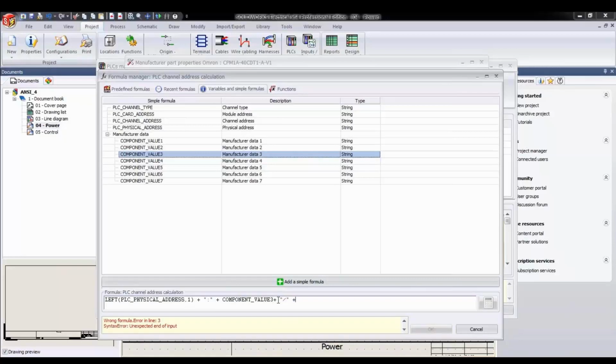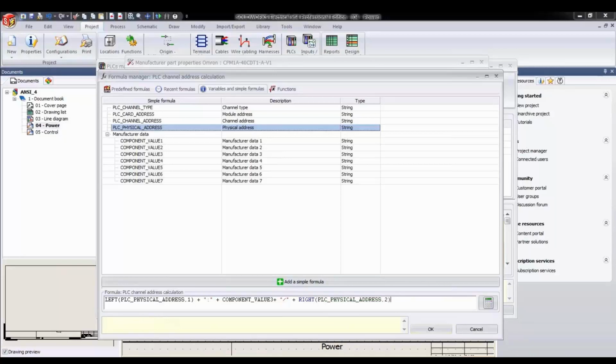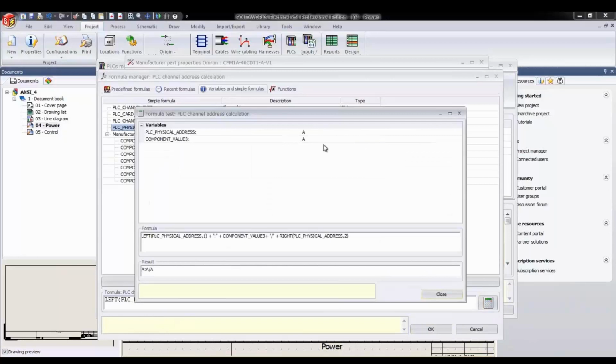So you want to be able to have that flexibility, and by you controlling it using this component value 3, you will then be able to utilize whatever you put in for that. And then here what I am doing is taking the right side of my PLC physical address, but I'm taking the last 2 digits on the right.